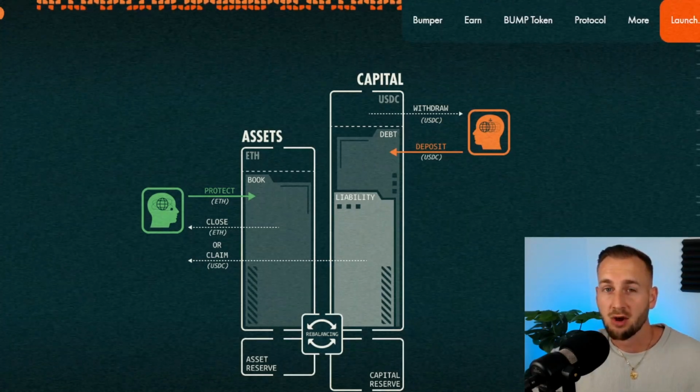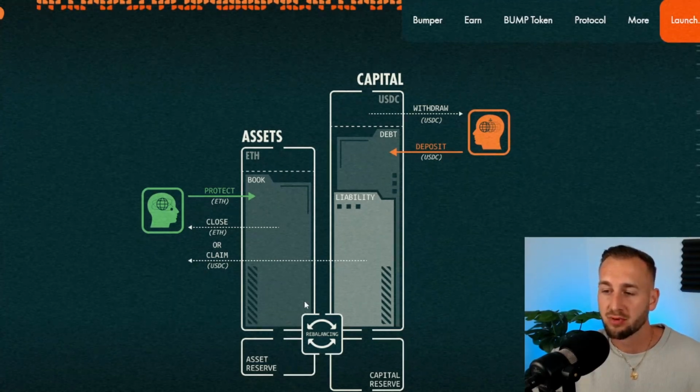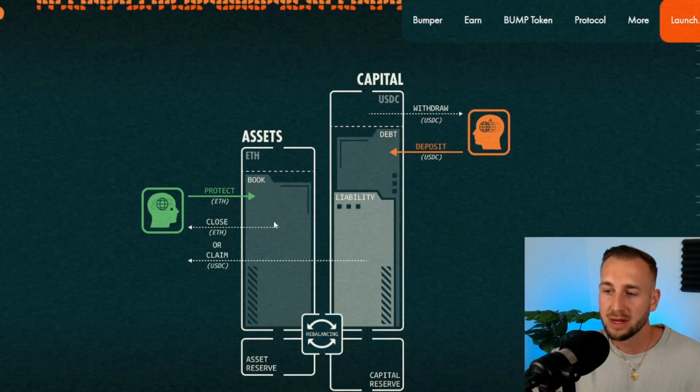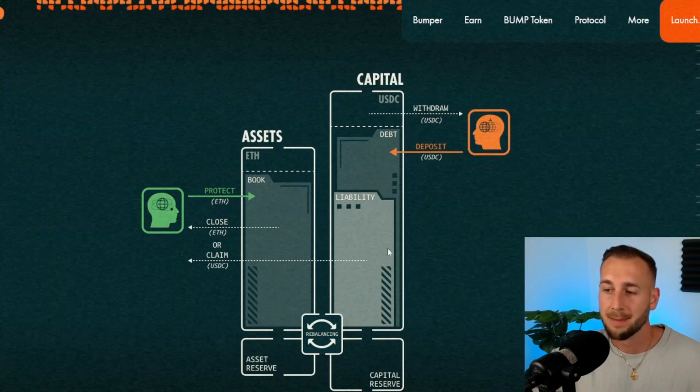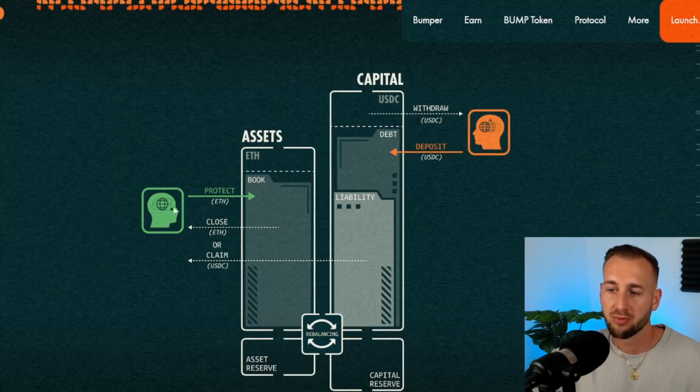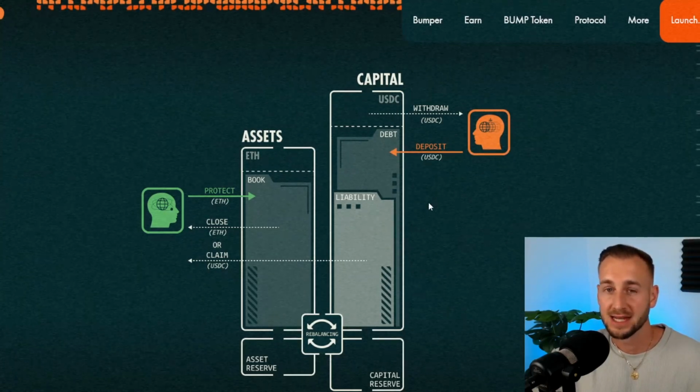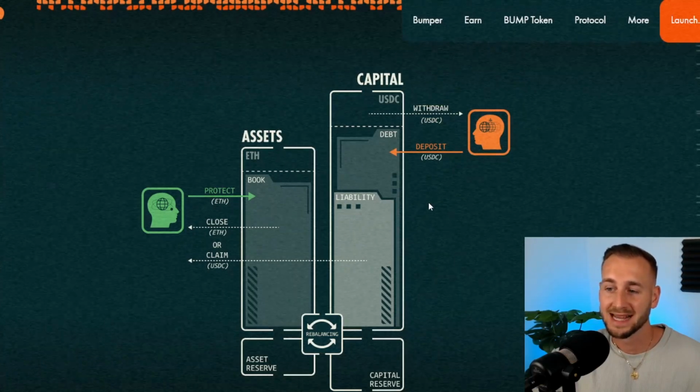Now the gigabrains over at Bumper Finance have somewhere in the region of like 100 different parameters working out what premiums should be paid, and of course that corresponds to the yield being accrued by these guys. And so the pool of funds that makes up these different pots will reflect upon the premium being paid and the yield being received. And this will be dynamically adjusted to ensure that there is a good, healthy balance between the two sides.